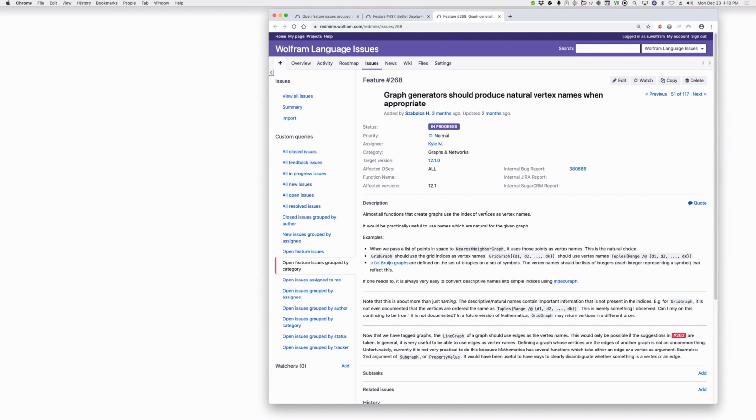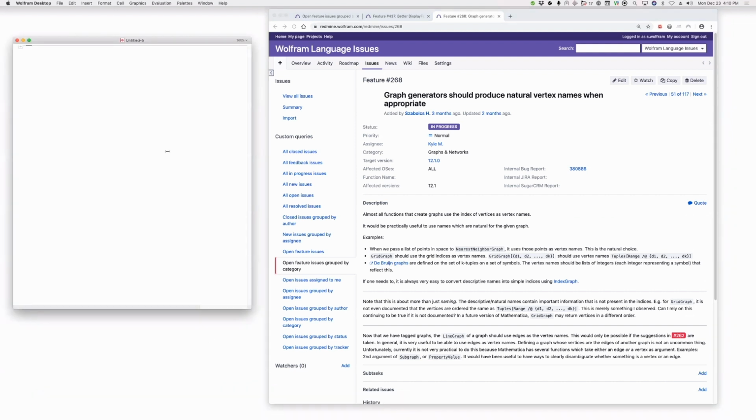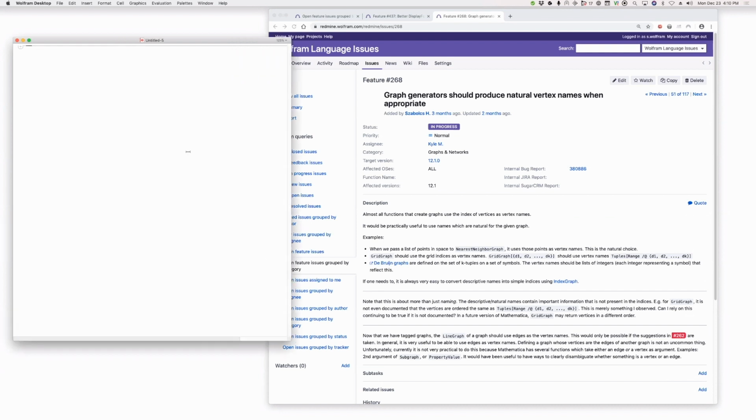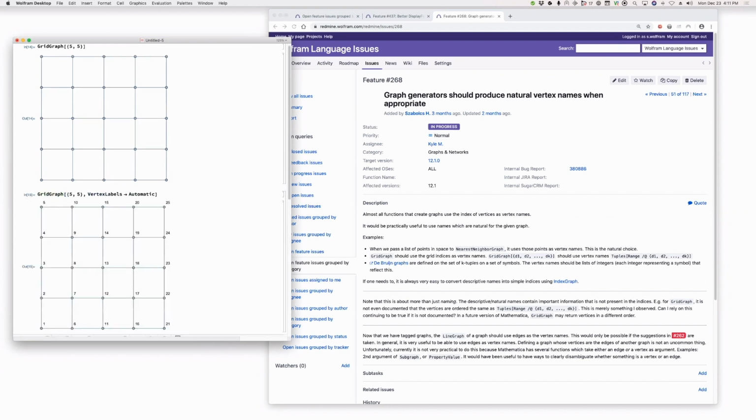There's a bunch of graphs where we do it, and in some cases we have to take into account things like the amount of memory use, especially for grid graph, where you get a huge amount of vertices and edges, and you need the packed array. So if I say grid graph of 5, 5, I will get that grid graph. And you're telling me that if I were to say vertex labels automatic in this graph, it is 1, 2, 3, 4, 5.